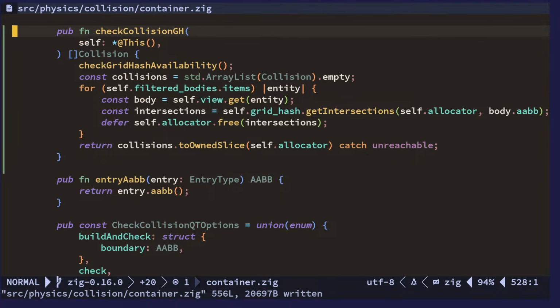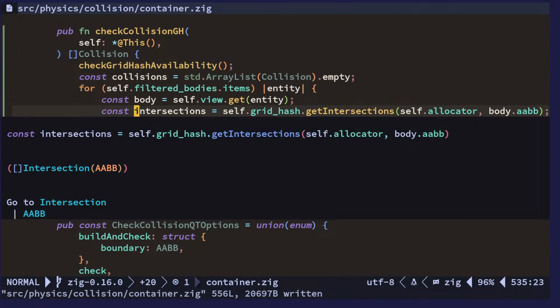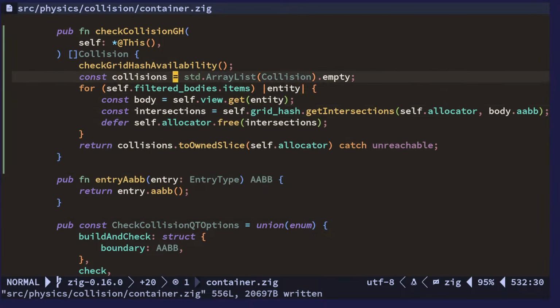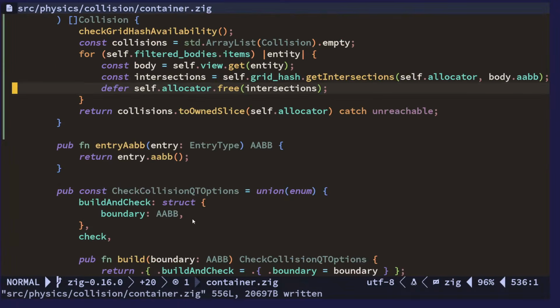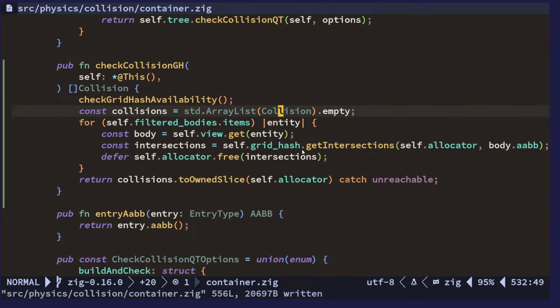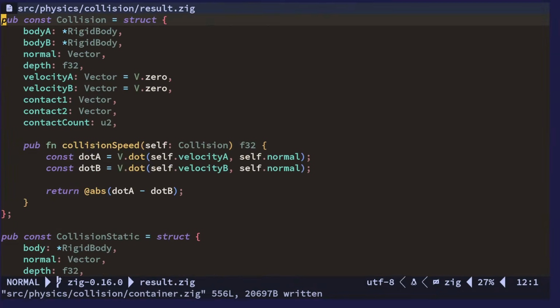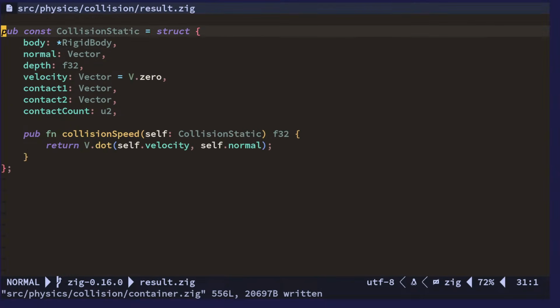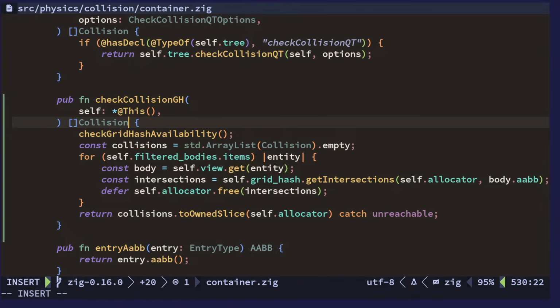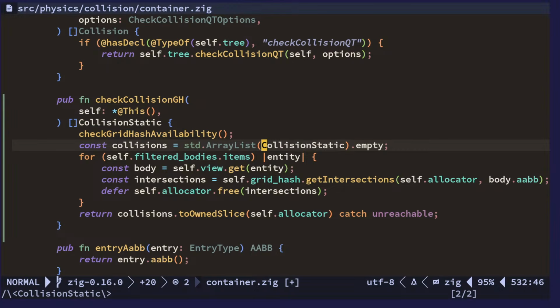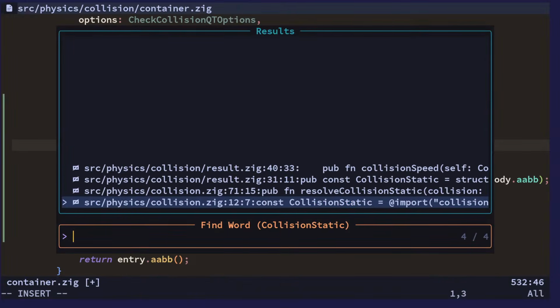Okay. Now we have our intersections, and we need to turn them into collisions. Now we have a thing for that. Actually, you know what? We have this collision static that we need to use instead, which has less information, I think.